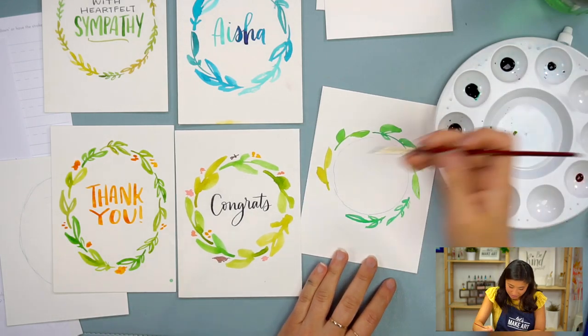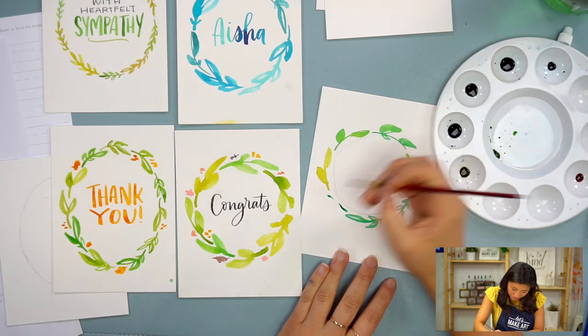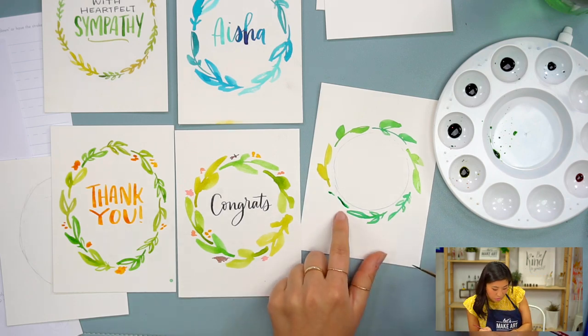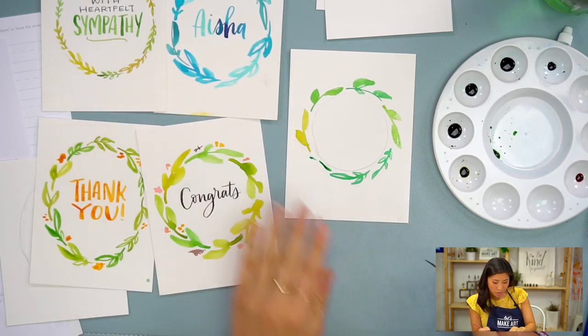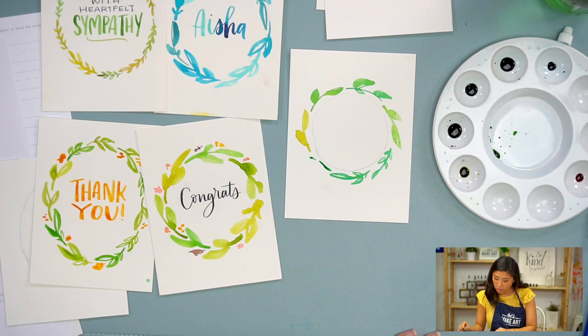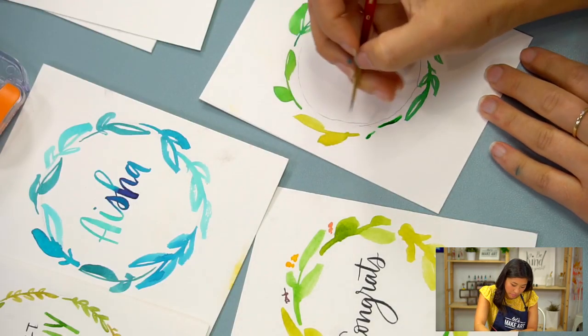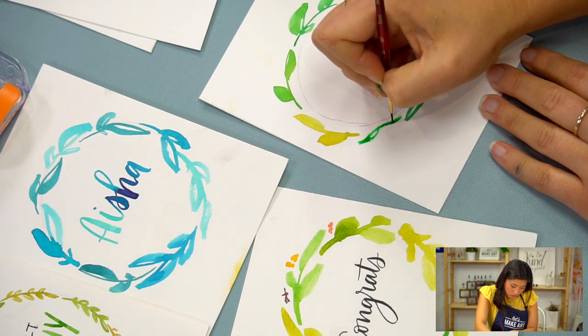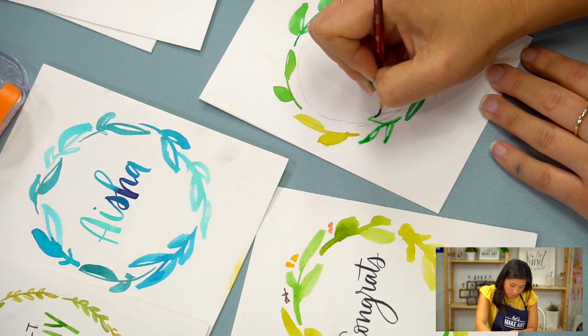Nice. Wow. Oh, well, it's more dry now. Okay, actually, this is a good tip. If you can see how it bubbled up, that was because I had too much water. So I'm going to go to my paper towel and just damp off a little bit. So if it ever bubbles up and you find there's too much water, that's okay. You just damp off.